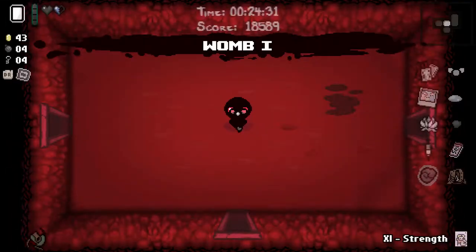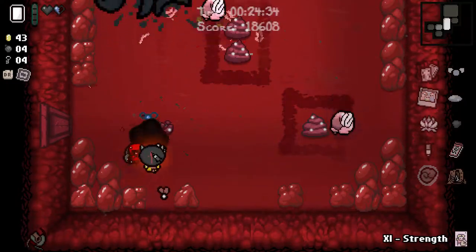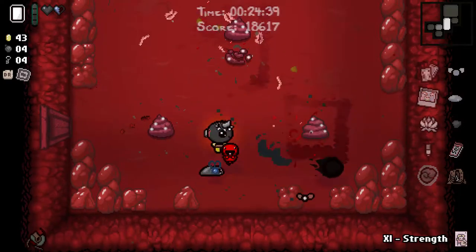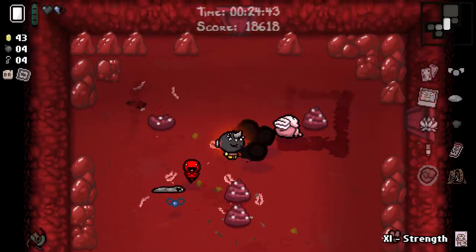Oh dear. Scapula will give you a Spirit Heart when you get down to half a heart, but only once per room. So it's a very good defensive item, but if the room itself is proving to be difficult, not that great. Like, you get one shot per room, is what I'm saying.